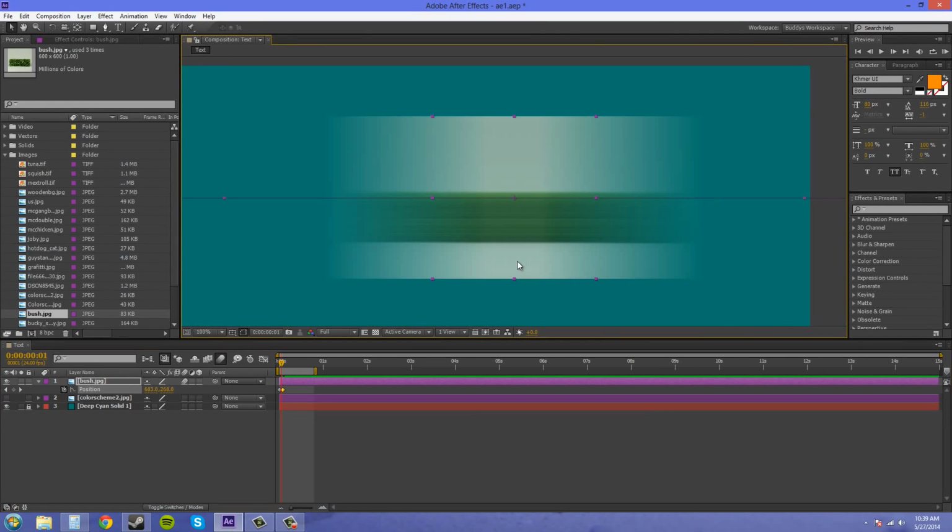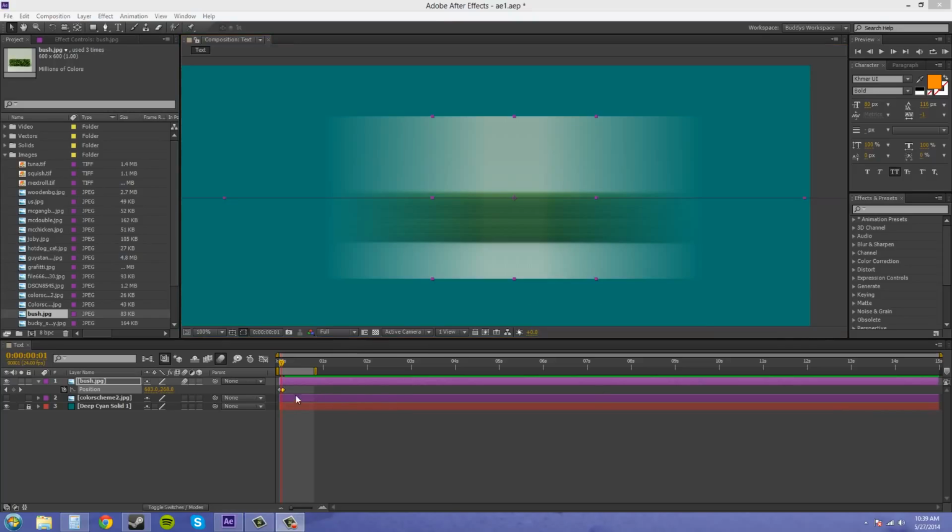Let's see. We're supposed to get a strobed effect when something is too fast, but it doesn't seem to be doing it with this picture very well. But what happens is when you have something going too fast in After Effects, it will do what's called a strobed effect, where the picture actually seems like it's broken apart in the blur instead of all nice and blurry together. So if that ever happens to you, then increase the adaptive sample limit.